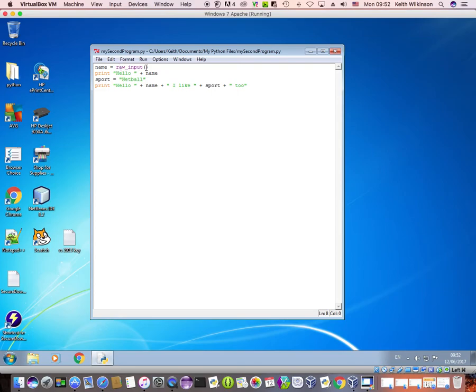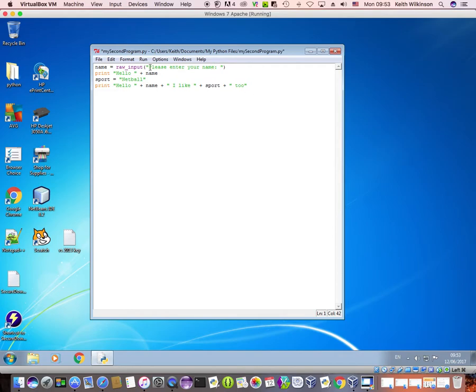And I can do that inside these two brackets. If I put a string inside there and give the user a hint, please enter your name, colon. It doesn't really matter what you put in here. You could put ZZZZZ if you want. Whatever you put inside those speech marks is going to be printed on the screen.